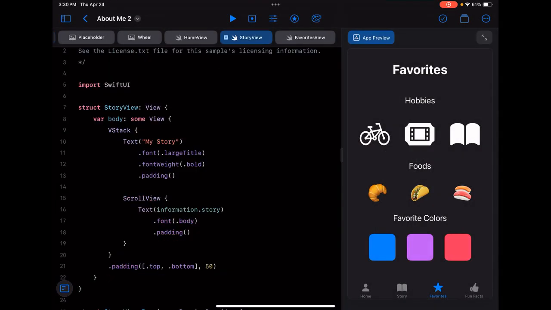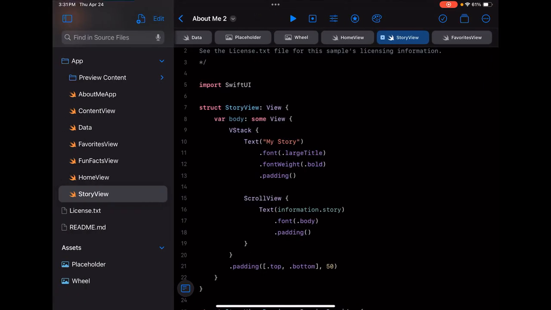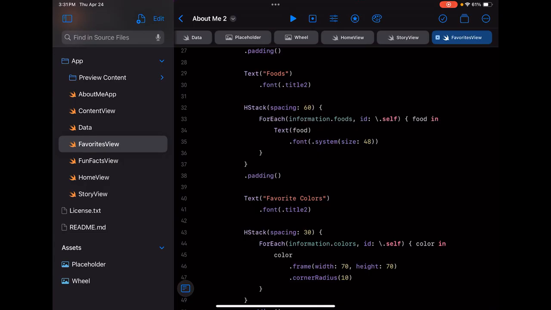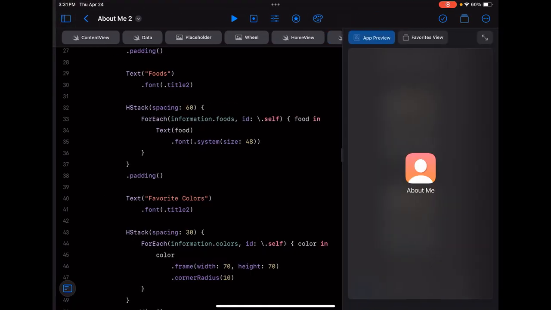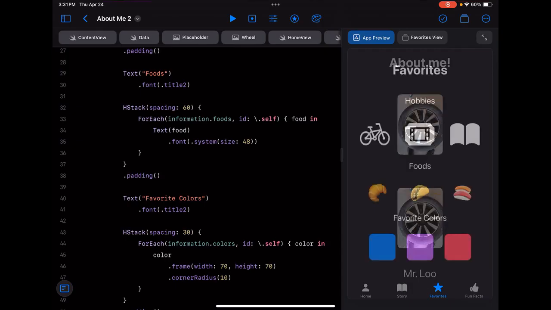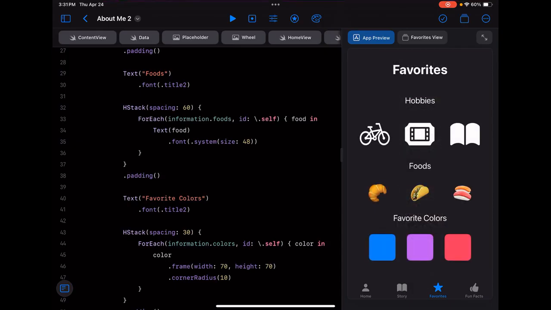After we finish with our story, we're going to customize the favorites view. And you can see that under favorites, there's hobbies, foods, and favorite colors.